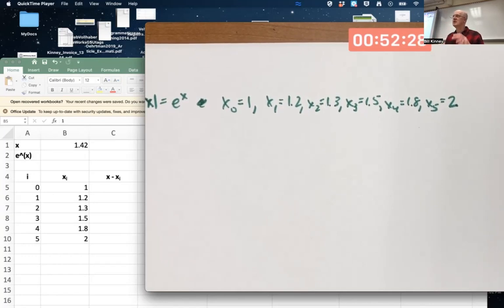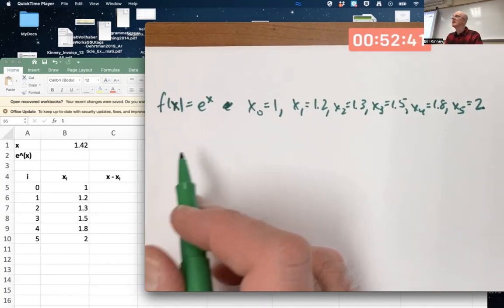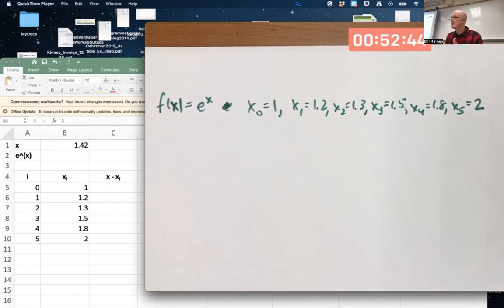What does Neville's method do? Big picture, Neville's method is essentially, in the background at least, about using Lagrange polynomials of higher and higher degree to approximate functions like e to the x. Yes, for any value in some interval, like the interval from 1 to 2, but when you actually make the table in a spreadsheet or by hand, you're thinking about one value of x. Like in the spreadsheet here, it's 1.42.